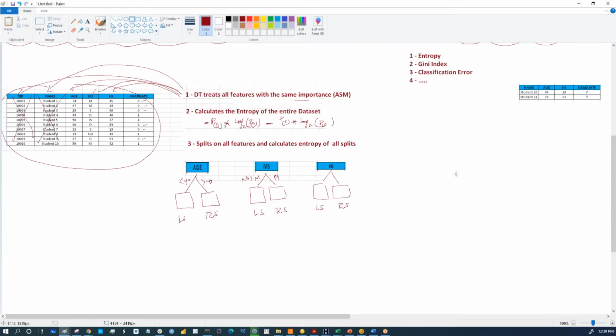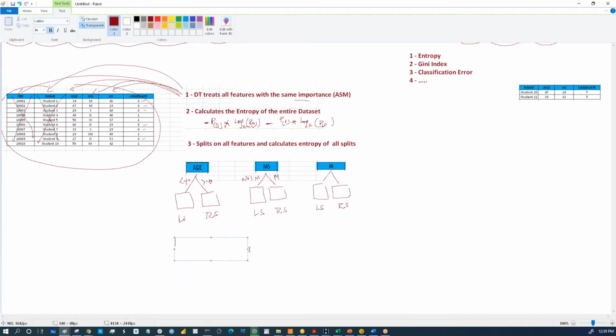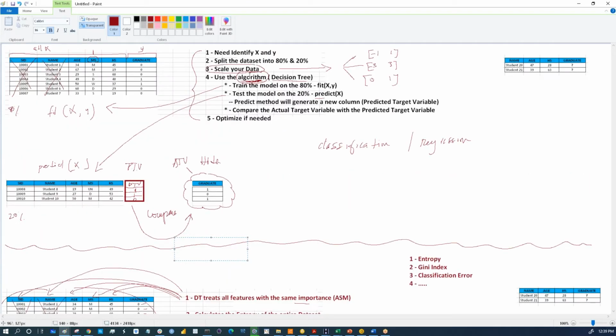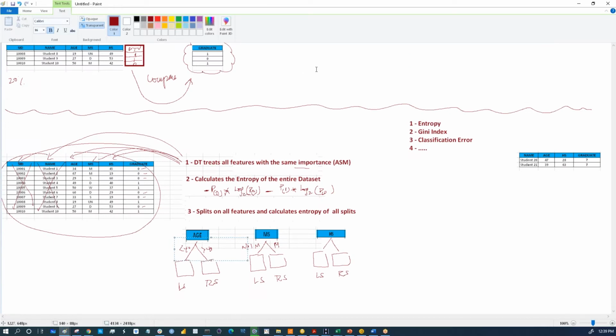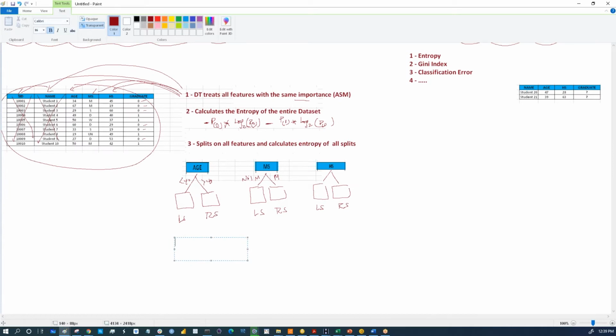Mo, can I ask a question? Yes, sir. Is the entropy calculating this split based on the actual numbers or based on the scaled numbers? Do we have to provide scaled data? I just mentioned this for the decision tree: we don't scale. We do not scale for decision tree because decision tree is not a probabilistic model. It's not an algebraic model. Good question, but it does not require scaling. It is going to split on the actual values of a feature.